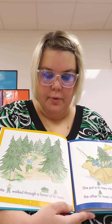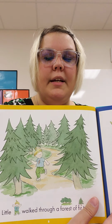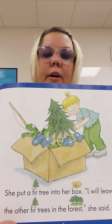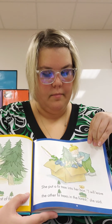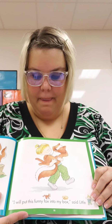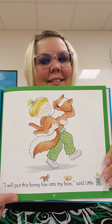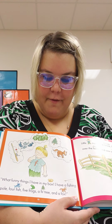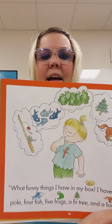Little F walked through a forest of fir trees. These are called fir trees, kind of like pine trees. She put a fir tree into her box. I will leave the other fir trees in the forest, she said. Suddenly, she saw a fox. It was a funny fox. I will put this funny fox into my box, said little F. What funny things I have in my box. I have a fishing pole, four fish, five frogs, a fir tree, and a fox.